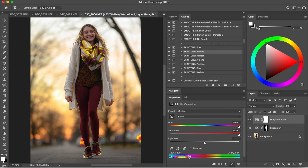Now I know it's only affecting these areas here. So we'll go ahead and take that back to 0. And then what I want to do is take that saturation out. I'm not going to do it all the way, go back down to maybe like -77, bring the lightness up here. And bringing up the lightness will also take a little bit of that color out.